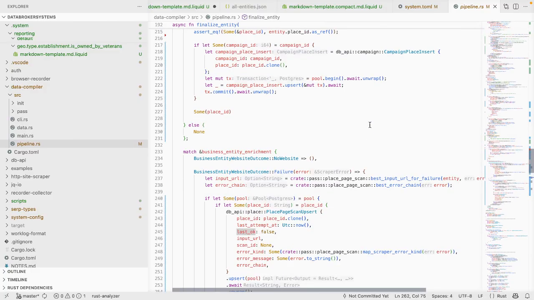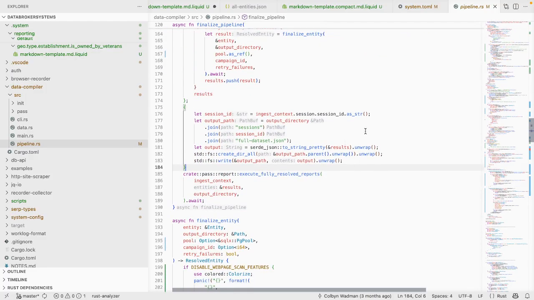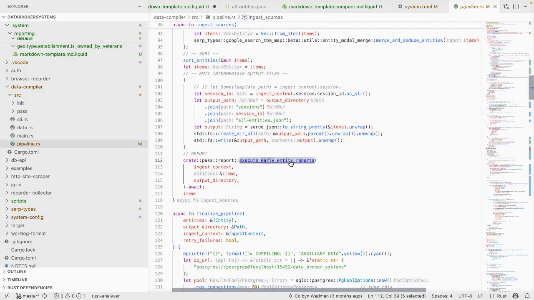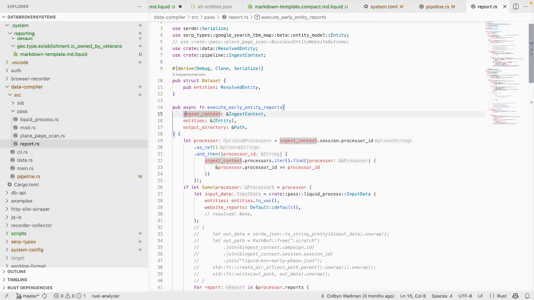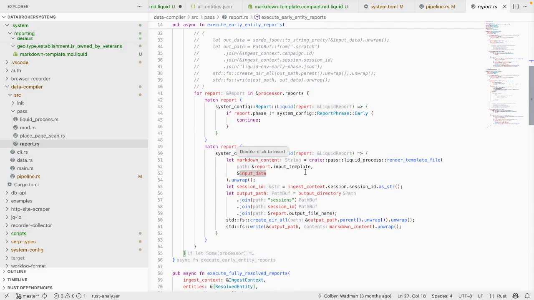Source ingester success. This all got very complicated lately. Definitely unnecessarily so. This is probably what I'm looking for. All right. From there, it's going to be ingest processor equals iter processors for that entity website reports. Liquid output path join.